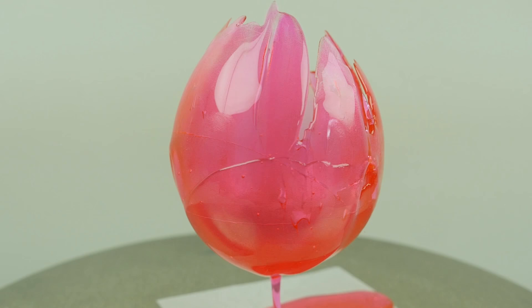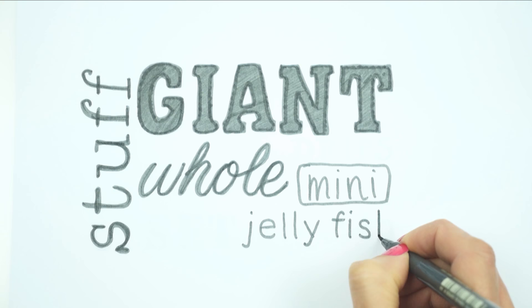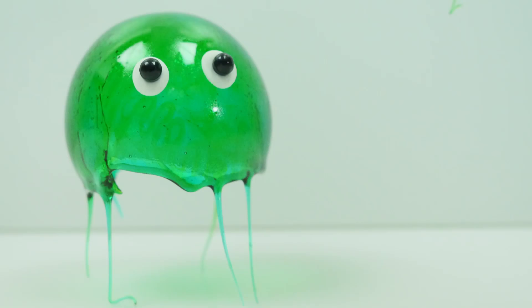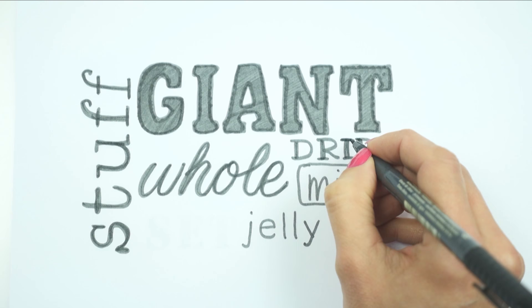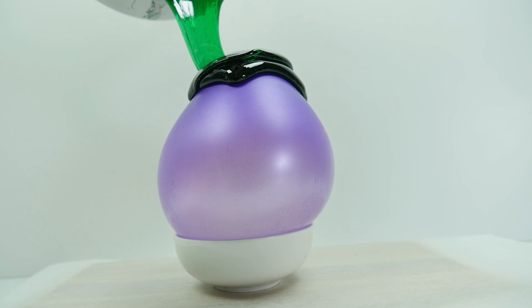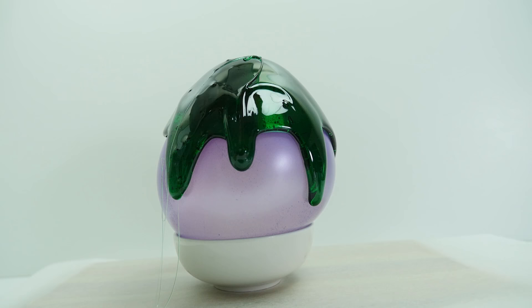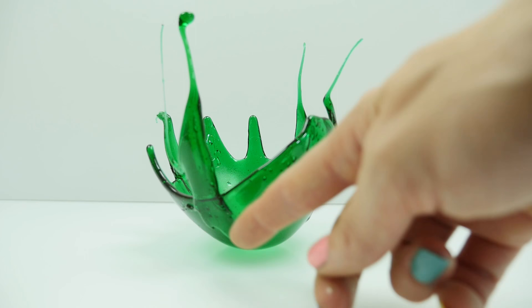Number 5: they look a bit like jellyfish! Just flip it upside down, add some white fondant and black sixlets for eyes and you've got little jellyfish or Pac-Man ghosts. Number 6: can you make the drips thicker? I think the best way is to let the sugar cool more before pouring so the mixture is thicker. But it got so thick we had no drips at all, so we forced it by adding extra — it seemed to work, but once off the balloon the bowl looks a bit clunky and I'm not loving it.